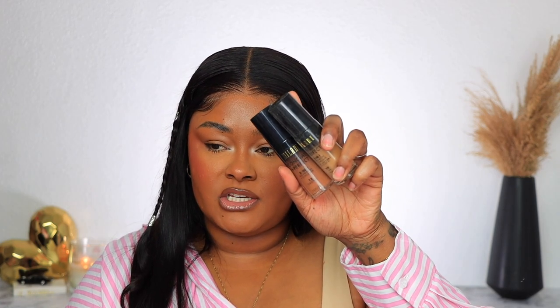Okay. So, next we got two Milani Concealing Perfect Foundations. Did I try these? Yes, I did try these. Or I at least swatched it. I don't have any thoughts. Nothing came to mind. I feel like I tried these once. I might have applied it. I be trying so much makeup, y'all. I don't remember, okay? But that's how I know if it's good or not. Because if I try all my stuff and I do remember, that means she was the one. That means if I remember from everything, it was either really good or really bad, right? And I don't know which way this went, so I'm gonna let these two go, and they might have some new stuff coming anyway.